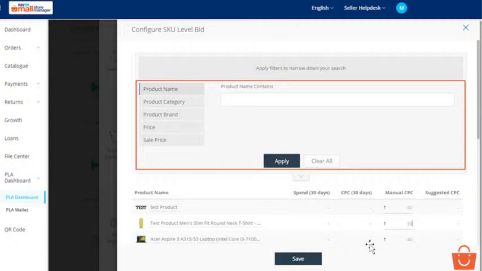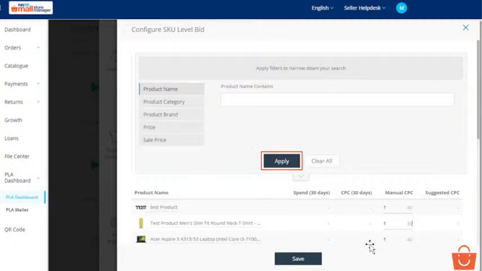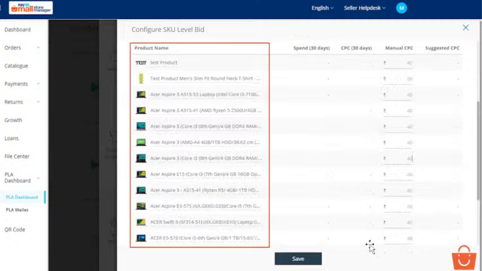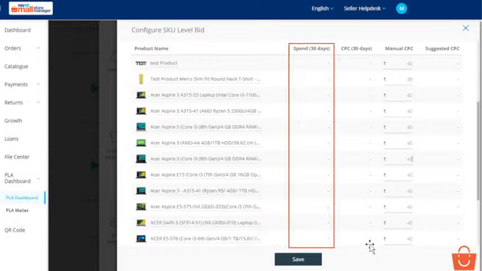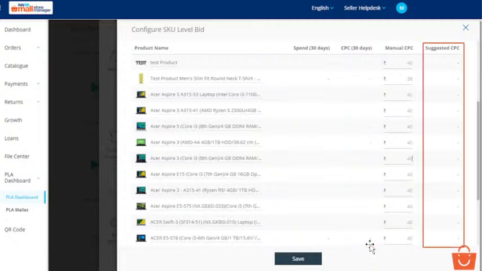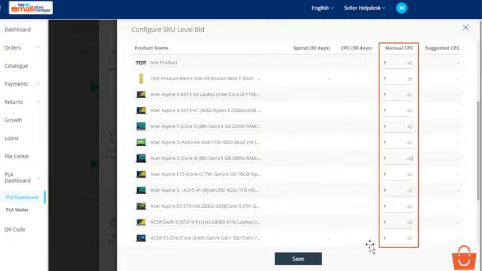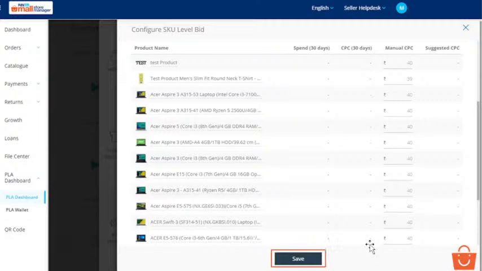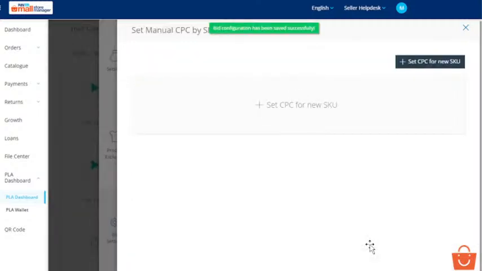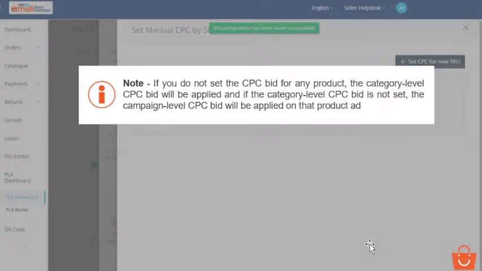Now choose the filter to see all the products you want to select. Once you have selected the products, you can see the spend in the last 30 days, the CPC of the last 30 days, and the CPC suggested by the system. Then click on the Save button. You will see a notification: bid configured has been successfully saved.